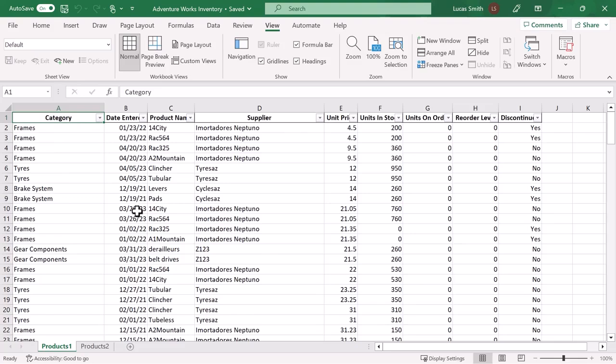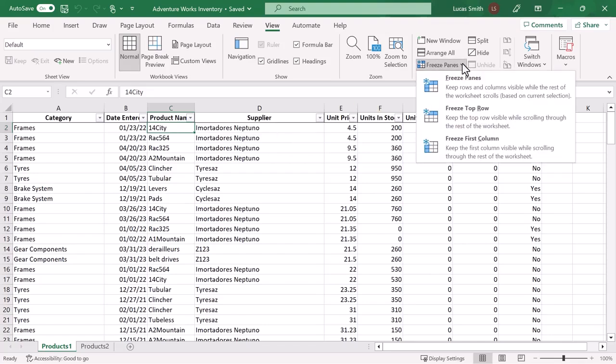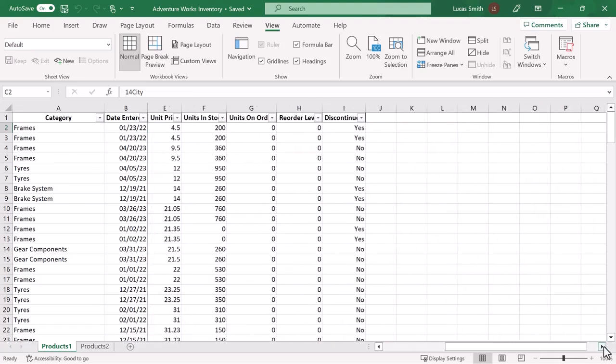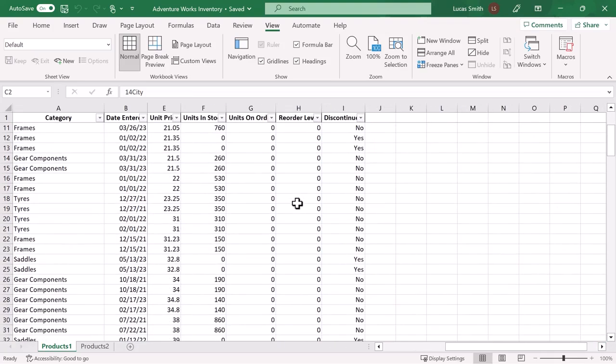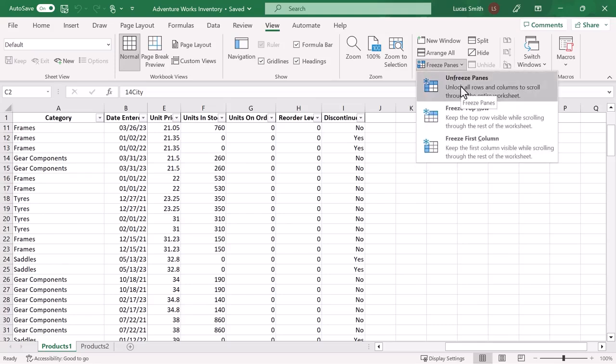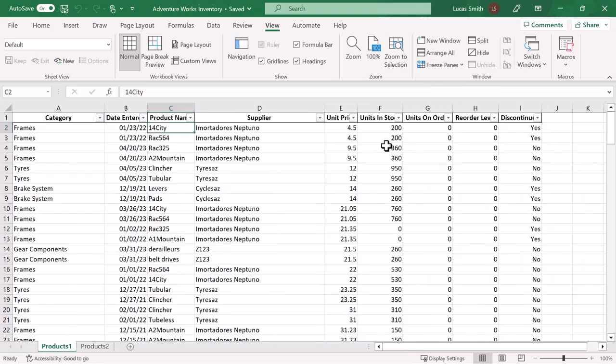To do this, you first need to select C2 to move the cursor to that position. Then in the Freeze Panes drop-down, select the Freeze Panes option. Once this option is selected, Excel identifies the cursor position and freezes everything above and to its left. Your cursor is currently on C2, so Excel freezes columns A and B along with row 1. Again, you can use the Unfreeze Panes option on the Freeze Panes drop-down to release all areas of the screen.